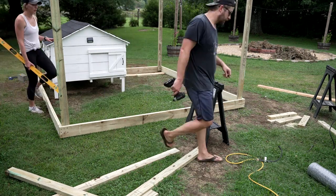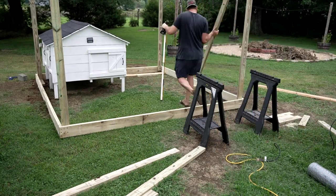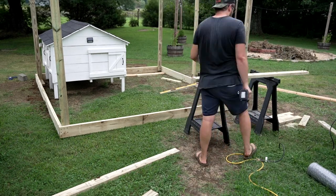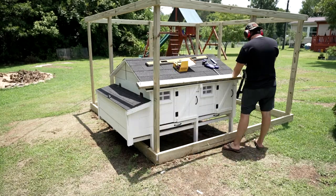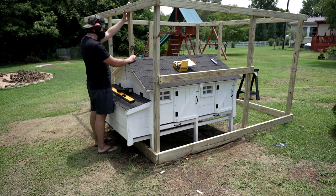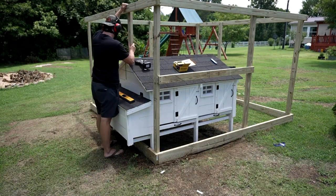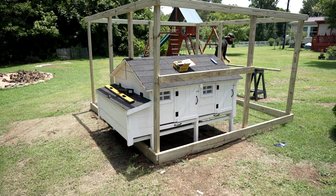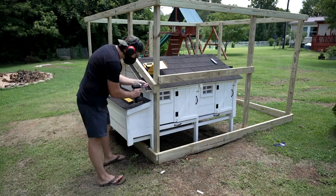Now that the top members were in place, it was time to figure out where to put a few more vertical members to help support the top frame and give me a place to attach the poultry netting. I placed these not necessarily in the center but where I needed to around the chicken coop — to allow for entry points, create a three-foot wide door on the front, and add horizontal framing around the access points and up around the roof of the coop so the laying boxes would be outside the wiring for easy egg access without entering the run.